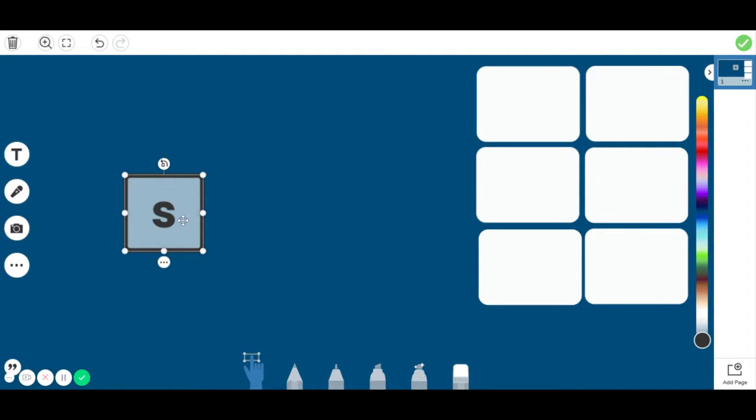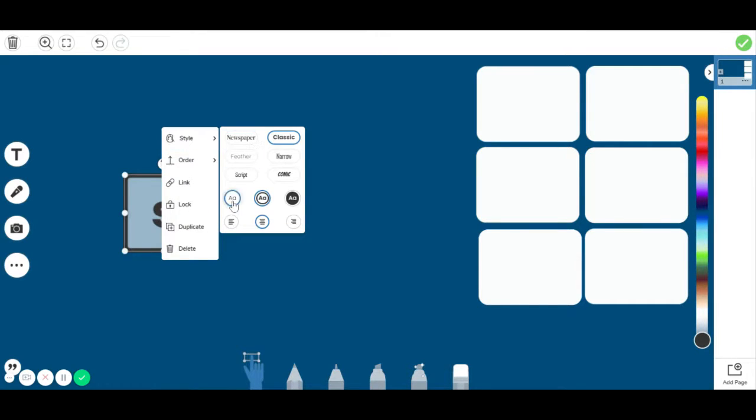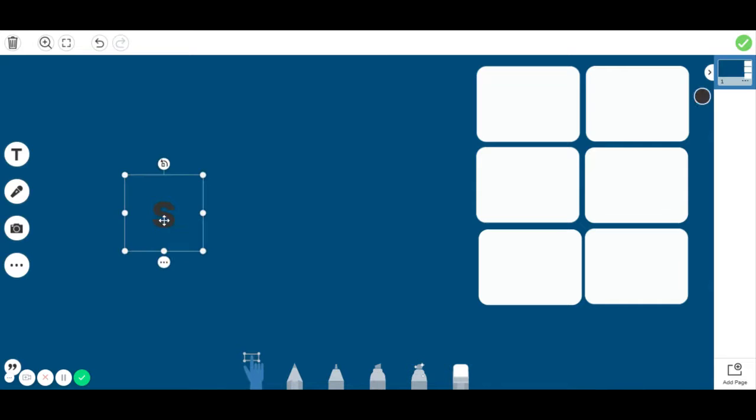And right now it's not hidden. I want it to be hidden. So I'm going to click the 3 dots. I'm going to go to Style and change it to this one here. So it will remove the background and have just the letter. So now I need to click on this, and over here you have all of your colors. So you're going to just scroll until you find the color that is the exact same as the background so they can't see it. And there we are.